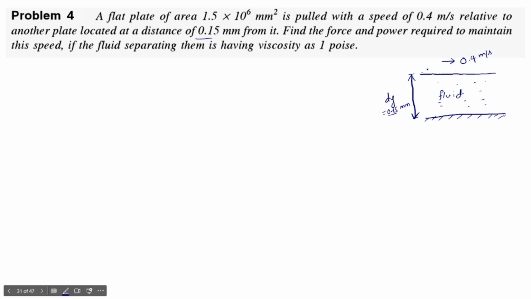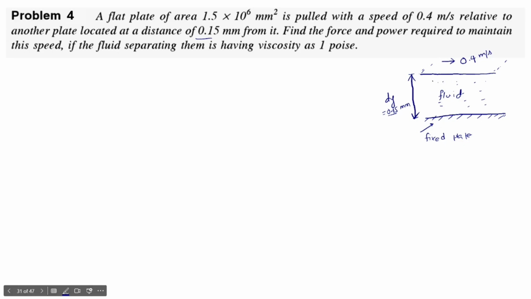So you can assume it like a plate as a 3D version. From here you can just see the front view. This is the fixed plate. And relative to this fixed plate, you have got a moving plate which is at 0.15 mm, and it is being pulled at 0.4 meter per second relative to this fixed plate.